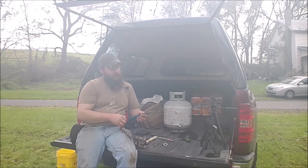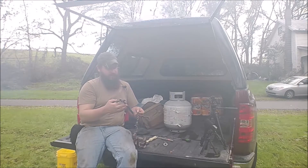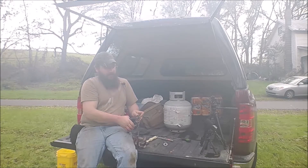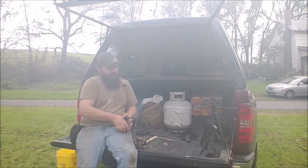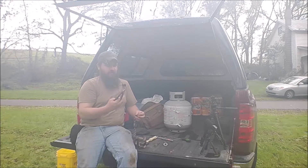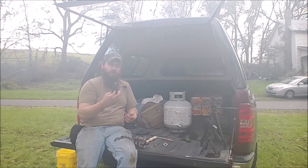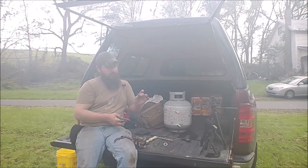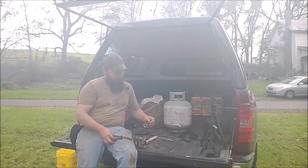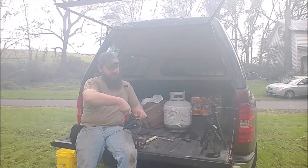One of the most invaluable tools that you could have on the trap line — this is a little bit more of an advanced one — is a pair of J-hook and S-hook pliers. These are so you can take your J-hooks and your S-hooks off. I always have two or three pair of these with me on the line, because if you lay one down and forget it, you always have another one. You can take that off and put the next staking system or a new swivel on just that quick.